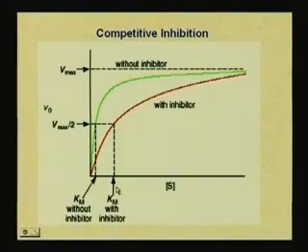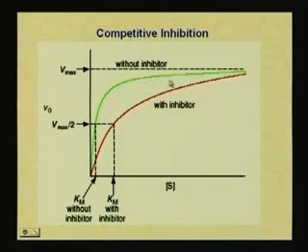Okay, so this is what we have. So this is the case. The green line is what? It is without the inhibitor. The normal Michaelis-Menten kinetics that you would see, which eventually gets to Vmax. With the inhibitor, we have a slower reaction because some of the enzyme has been taken up by the inhibitor. And we know that if we want to calculate Km, I have to consider half of Vmax. So, this Km corresponds to what? Without the inhibitor. And this Km corresponds to with the inhibitor.